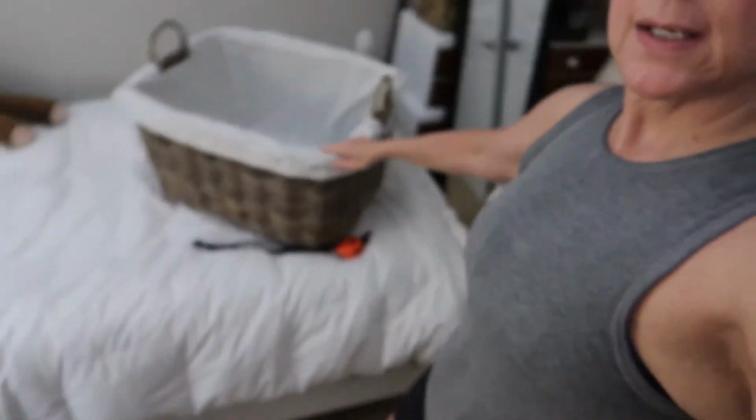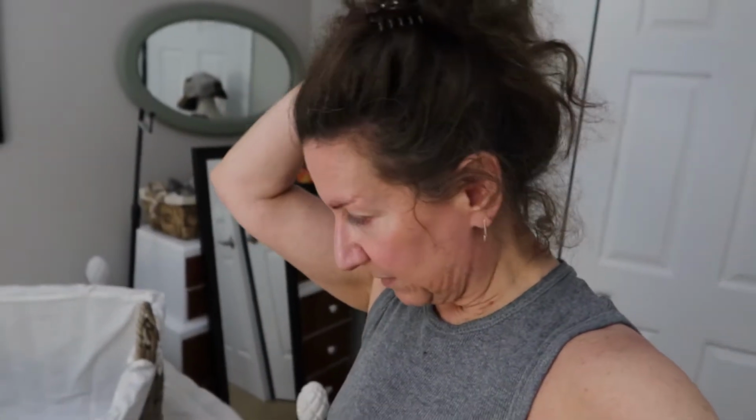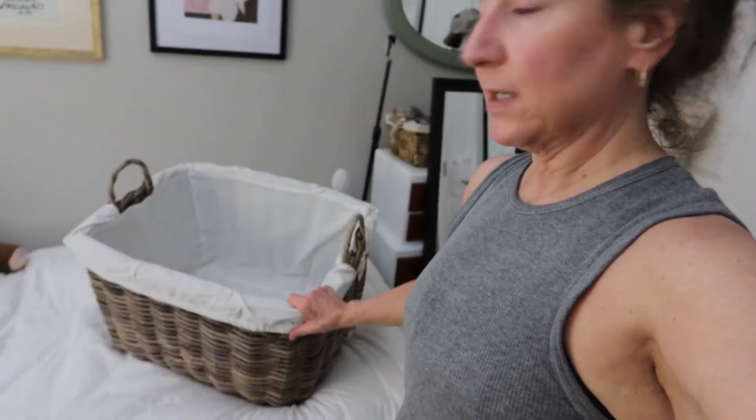This laundry basket is my new favorite home item. It is super huge and it was a little bit pricey, but I kind of, sorry, my hair just got off the treadmill. You get what you pay for is the point I want to make there. And so this is my new favorite laundry basket.